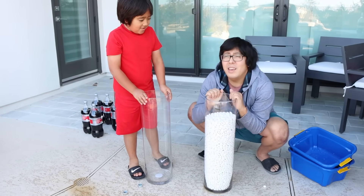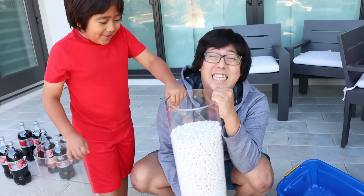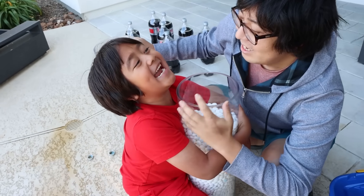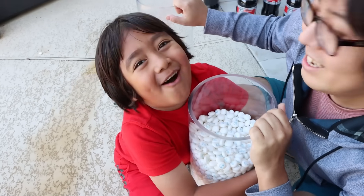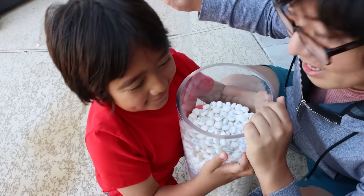Let's see how heavy it is — can I even lift it up? Oh yeah, barely! It's heavy! Let me put it down, I want to try! It's heavy right? I can't lift it at all! I can lift one of these but I can't lift like thousands of these!